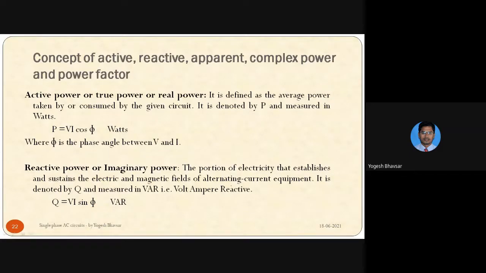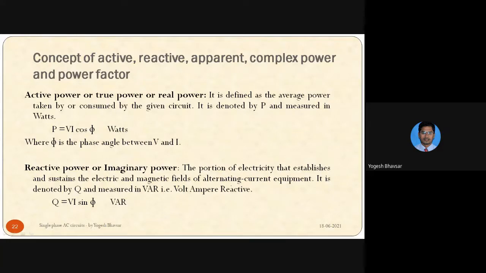So active power P is equal to VI in the resistive circuit, right? But in case of an inductive circuit, that angle is 90 degrees. So cos 90 is what? 0, and then active power will be 0 in an inductive circuit. Similarly, in a capacitive circuit, phi is 90 degrees, cos 90 is 0, so active power will be 0. So this is the active power. There is no useful work being done in a pure inductor and pure capacitor. They only keep charging, discharging, charging, discharging.